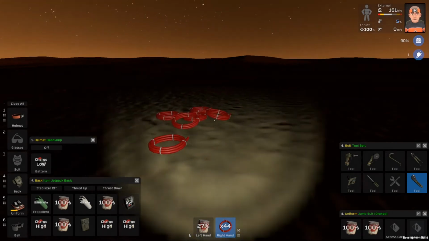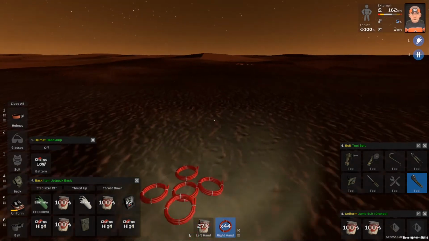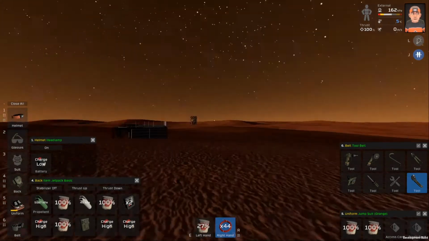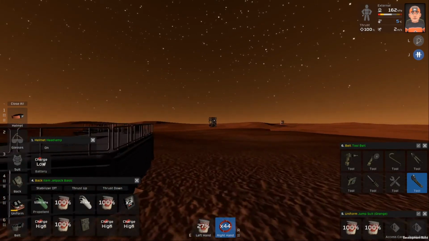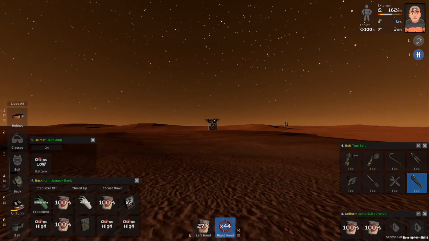Oh, how the heck did I miss this with a jetpack? Okay, here we go. This is going to go so much quicker with the jetpack now. Should I investigate quickly? Yes, I think I should. Now that I've got the jetpack, I can go to those two, find my way back easier because it's daylight as well.